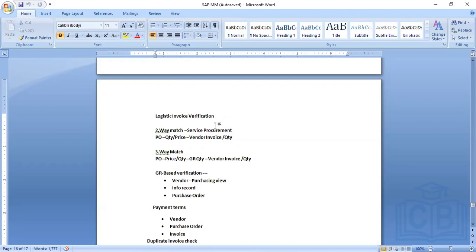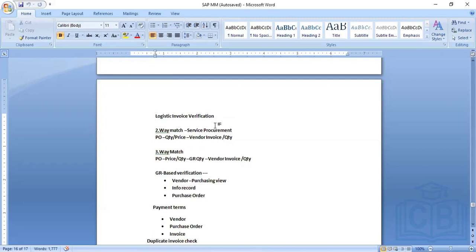So these three things we compare and we do the final payment. That is called a three-way match. Generally, the three-way match is used for inventorized materials and the two-way match for service materials.